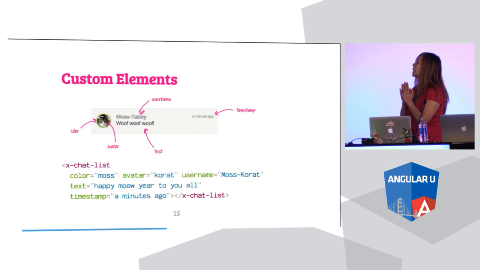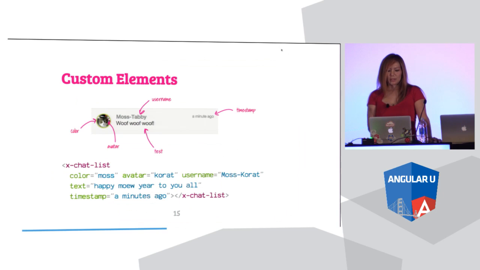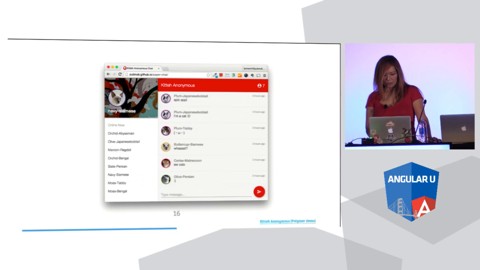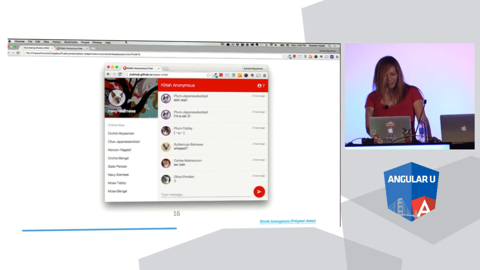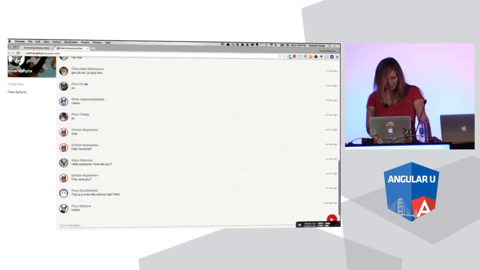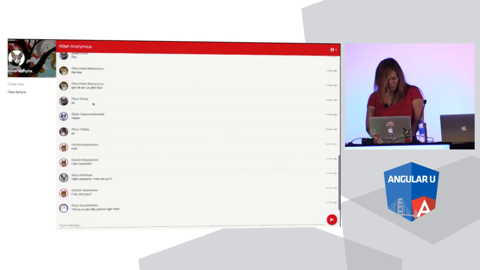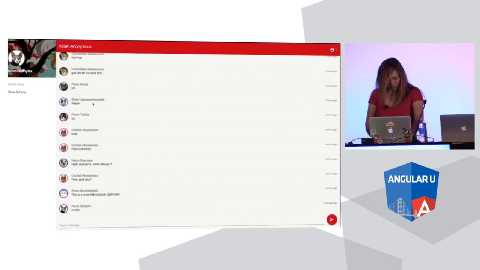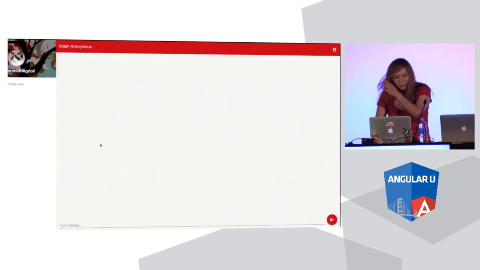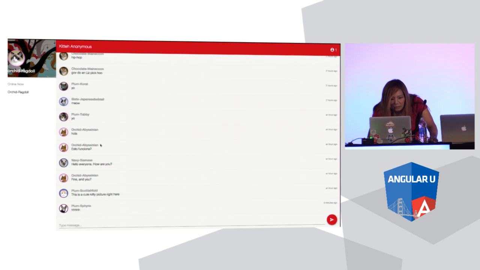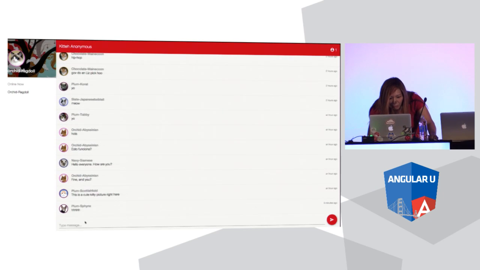So when you're creating custom elements, this is a custom element. Yeah, another cat here. It's a chat box. This UI is from this Kitty Anonymous chat room I have written. It's real, it's actually working. This is a live chat, so I don't know what's in it. I don't want to see something totally inappropriate here. I don't know what people say. Or it's not bad.